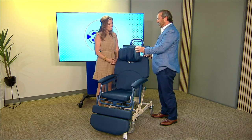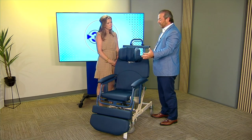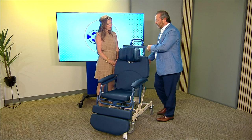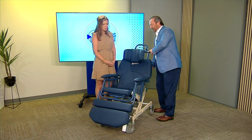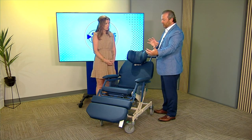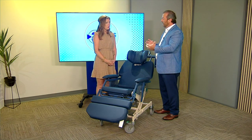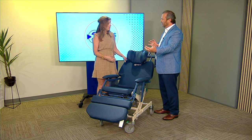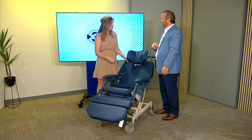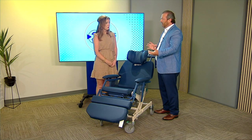It's fantastic. It's got a medical grade pressure relieving foam surface, so they can stay in the chair all day. And just by tilting it or changing the degree of incline, we can change the pressure on their backside. So if they have any type of wounds, it'll help them heal because we're taking pressure off those. So this eliminates or alleviates bed sores? It certainly can. It prevents them, and it also helps the ones that they may have heal.